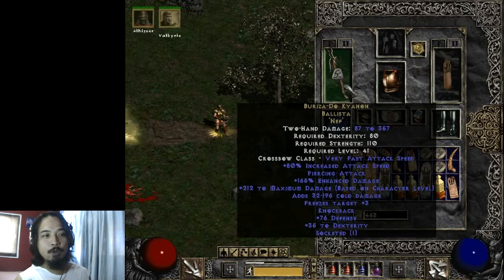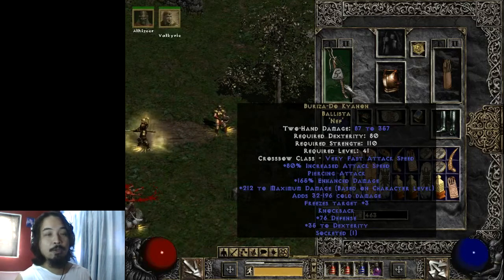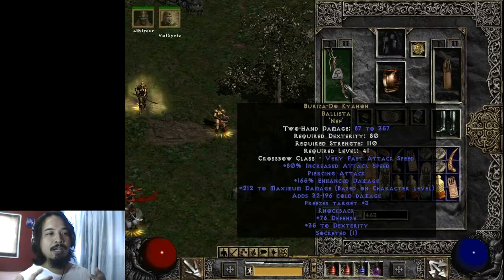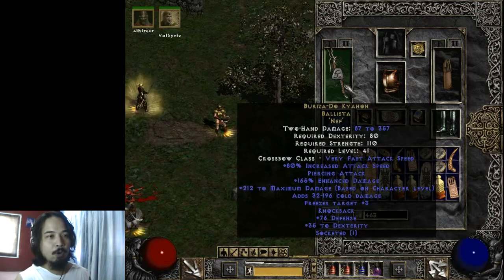It has a lot of cold damage, and it has a freezes target +3, and it has a +35 to dexterity, which overall increases your total damage because Amazons are dexterity based. So yeah, additional dexterity from your gear will help into dishing out or increasing your overall DPS.